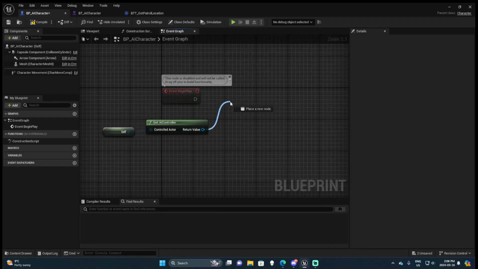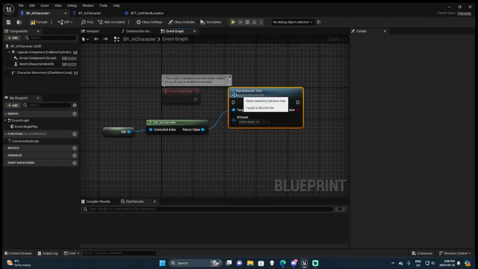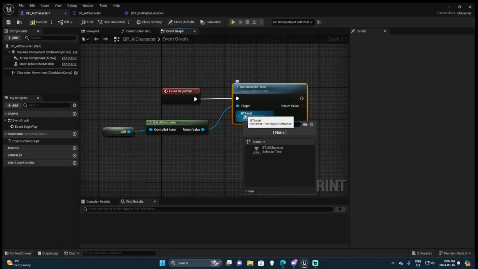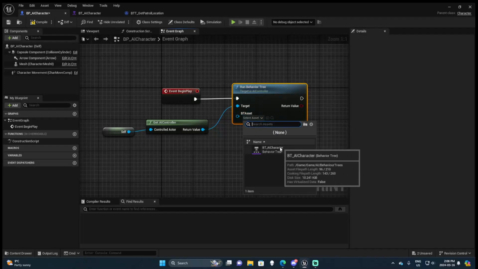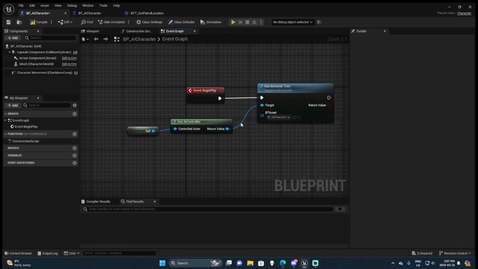And then from the return value, we'll say run behavior tree, and we'll hook this up to event begin play. Then in the BT asset, you're going to want to drag in your behavior tree, or select your behavior tree, apologies. And then on begin play, your AI will now try to run this behavior tree. So we can now compile and save our character, and all the logic should be set up and good to go.